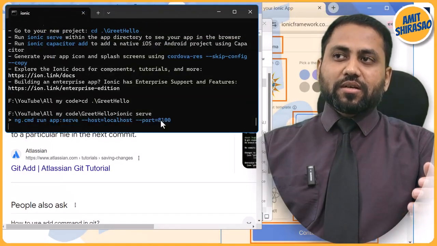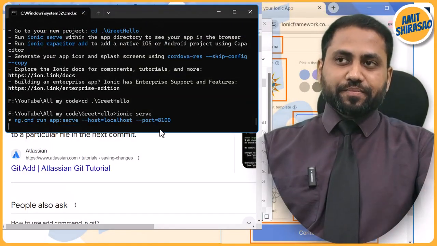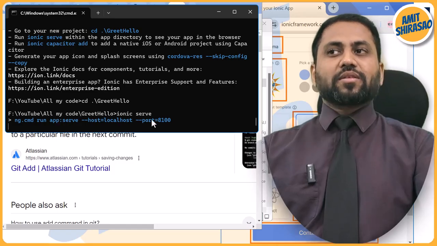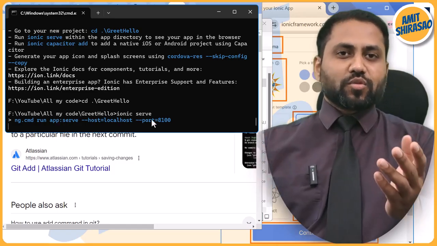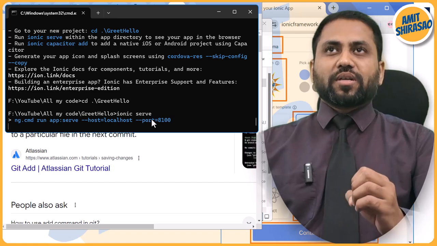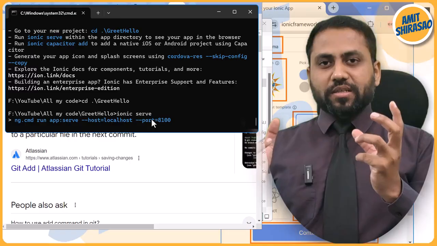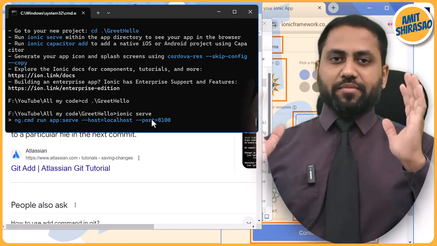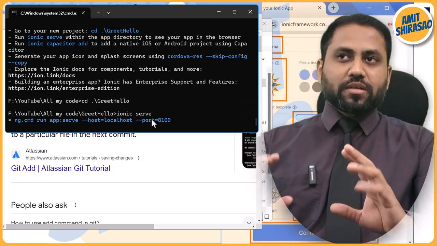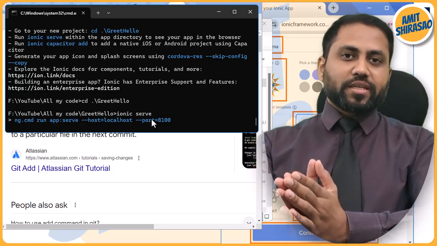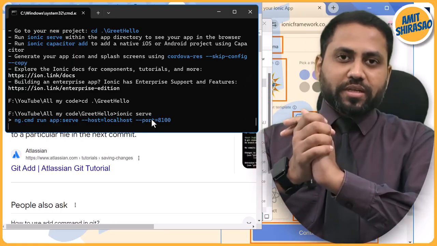When you say serve, it will get built. Serving is not deployment. Serving only means that it gets built and stays in memory. An artifact is not created, which means the www folder is not created.